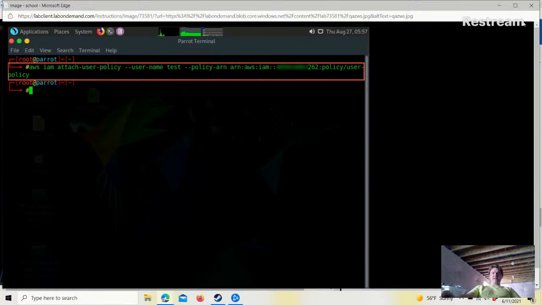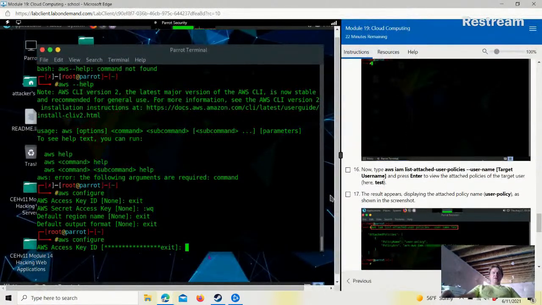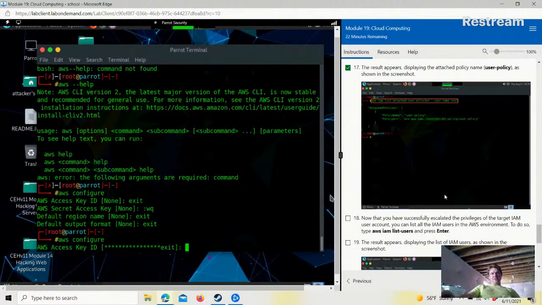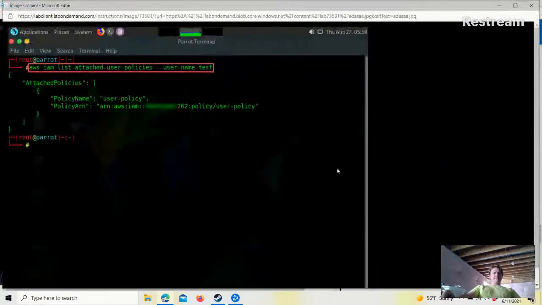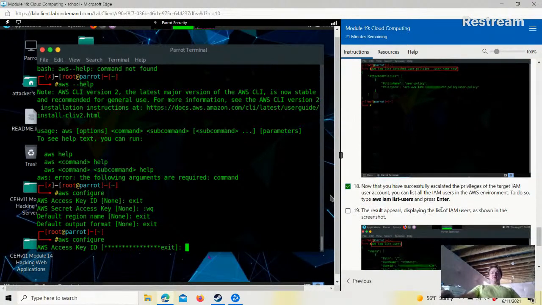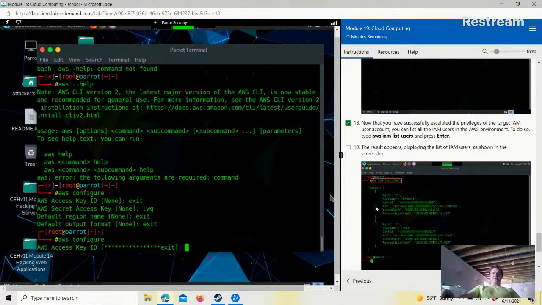So we do some of that. Now type aws iam list-attached-user-policies --user-name. A result appears displaying the attached policy name, user-policy, as shown in the screenshot. Now that you have successfully escalated privileges on the target IAM user account, you can list all the IAM users. Do so.